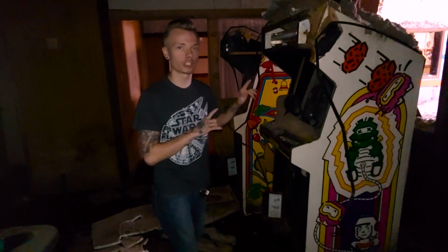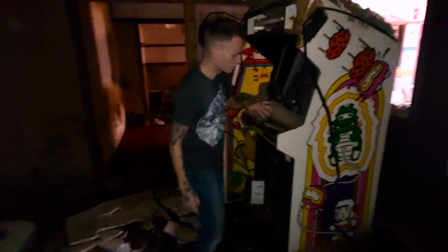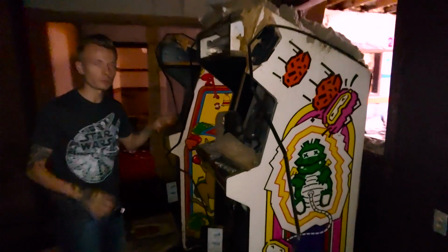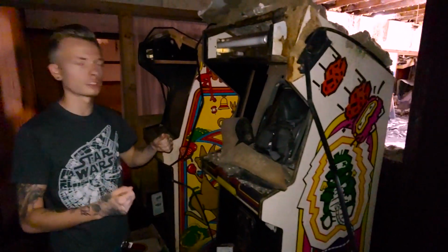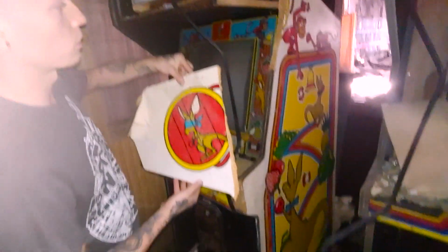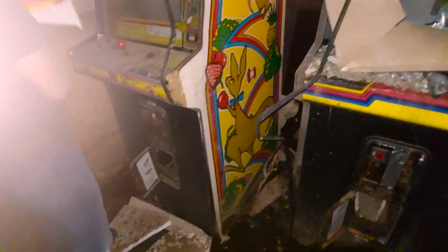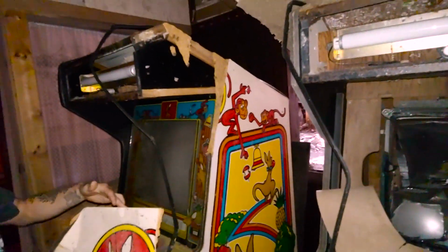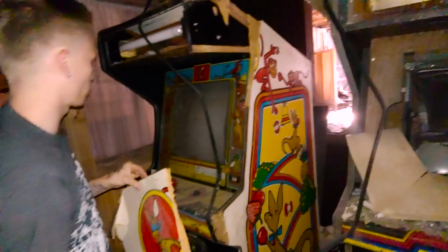These are the arcade machines that we were talking about. So there is a Bomberman one with Dig Dug and everything, but this one has just been way too beat up. We might come back and try to salvage some pieces, maybe revamp some of the artwork and use them for other decor. But the one that was catching some of my interest yesterday is just stuff like this. So if it's completely torn off, I don't know.